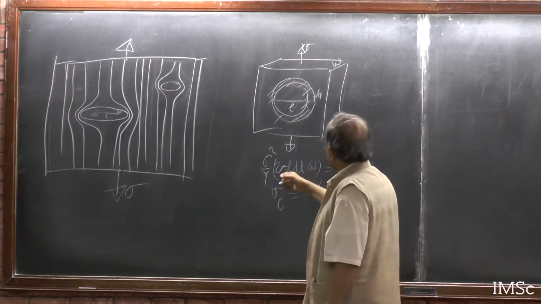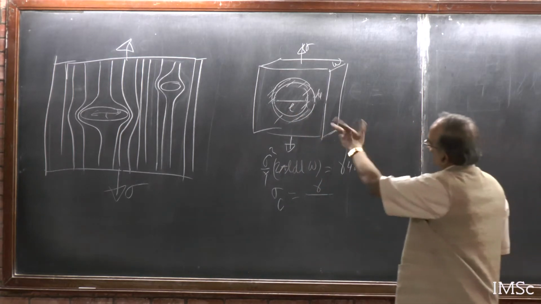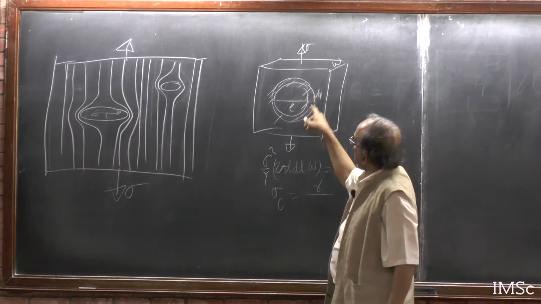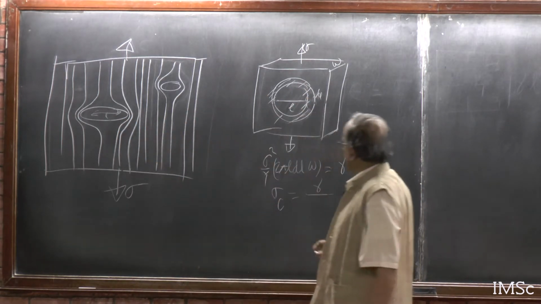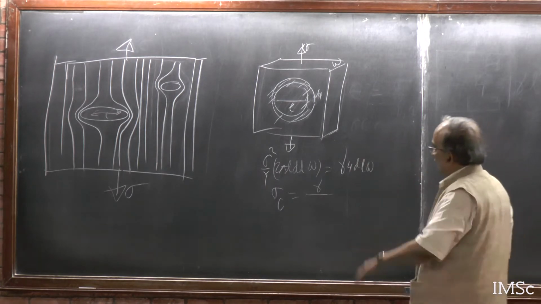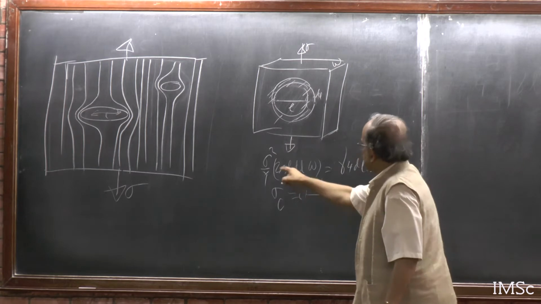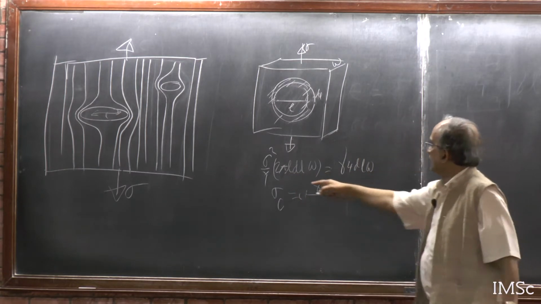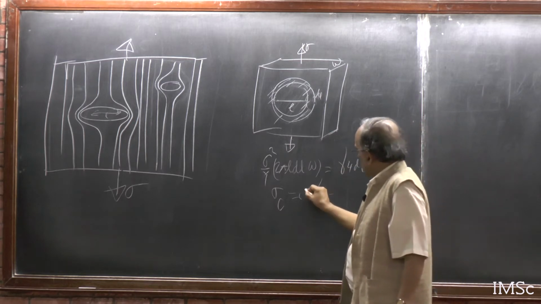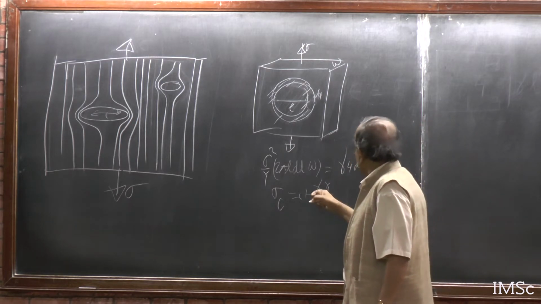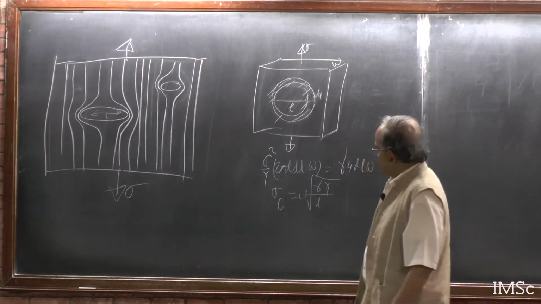apart from some numerical factors, which of course depends on the approximation of this kind of geometry of the stress release regions. I mean, it's not entirely circular, but I have assumed a circular one just for simplicity. You do better things, then you will get some numbers here which is different from 2 pi by 2 and something. You will get some other number, but most importantly, in terms of the modulus of elasticity and length, you will not get anything different.